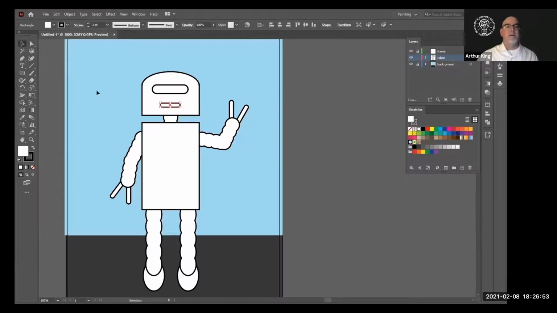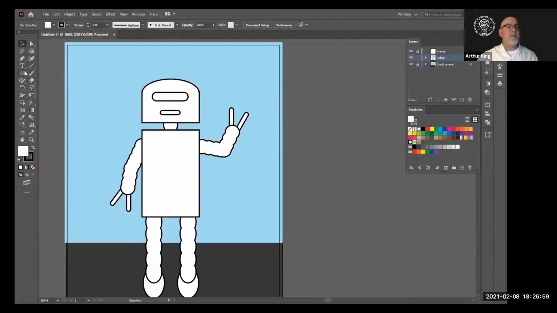Okay. So now we got this here. And let's give him maybe an antenna, a little antenna pack or maybe something like that. Let's try that. So I'm going to go back here with my rounded rectangle again, this one right here. And I'm going to left click and drag this guy here. But I'm kind of right about there, I think I like. I like that. I like that.